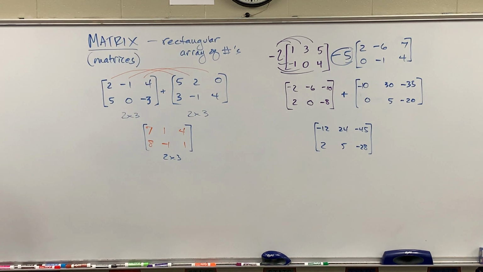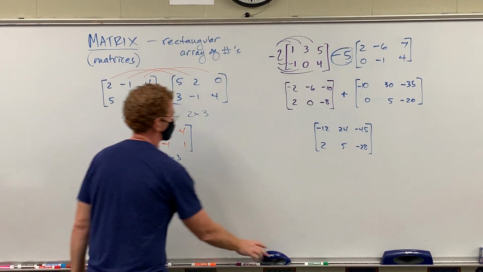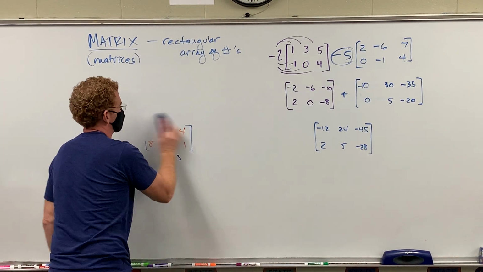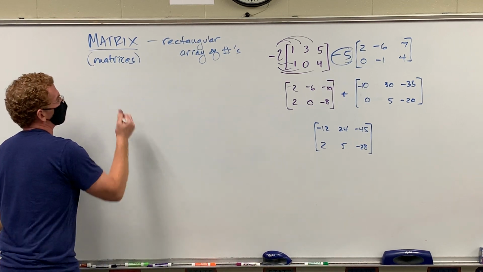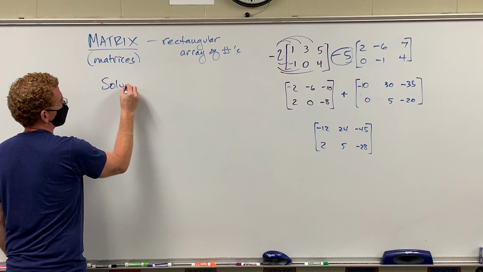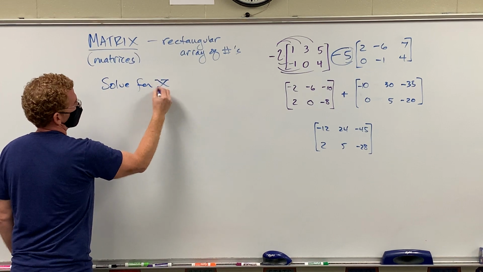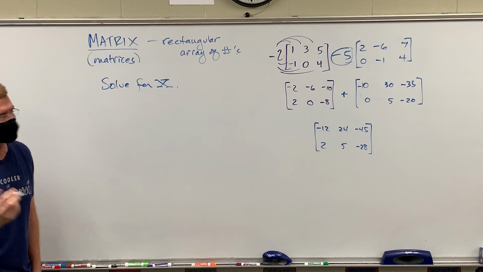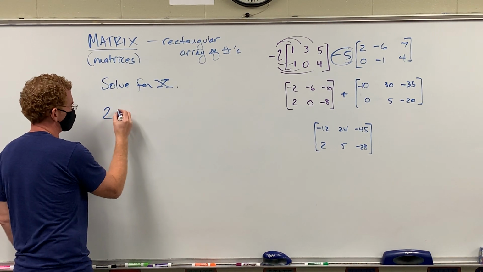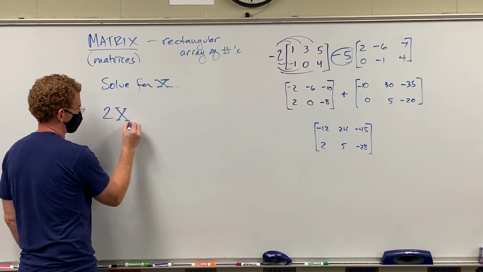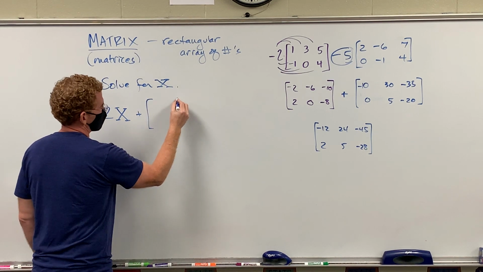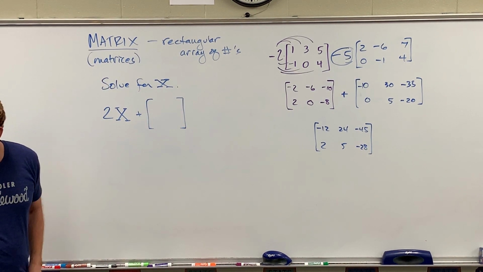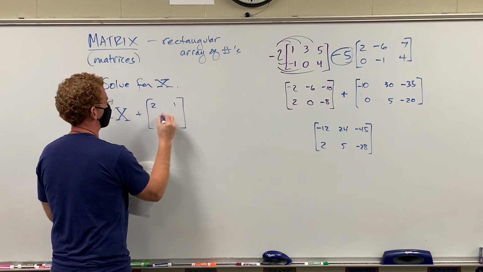All right. The only other thing I have, well, actually I have time for a little bit. What if I did this? What if I said solve for x? And I don't know why the book uses capital big X, but they do a lot. So what if I gave you this? 2x plus, I guess it doesn't matter, but I'll put it up here.